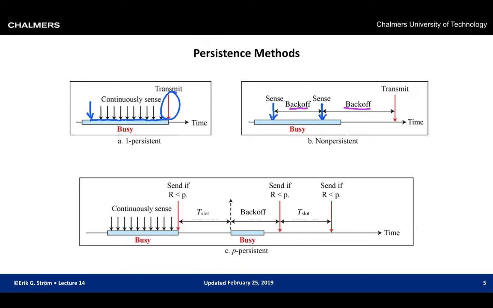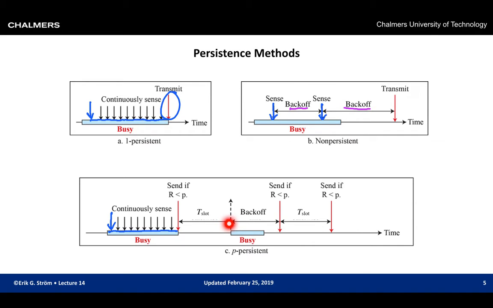We have a frame that we would like to transmit at this time, and we keep continuously sensing the channel, and here it's idle. Now we flip a coin and decide whether to transmit or not. In this case it happens to be no, so we should not transmit at this point in time. It's a random thing, so we could, but in this case we did not. So we wait a t-slot.